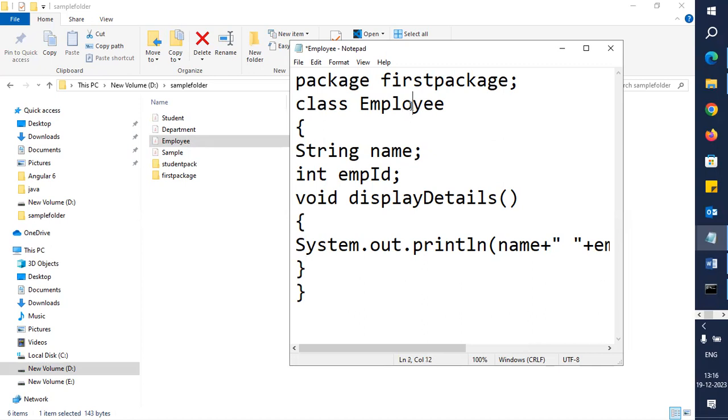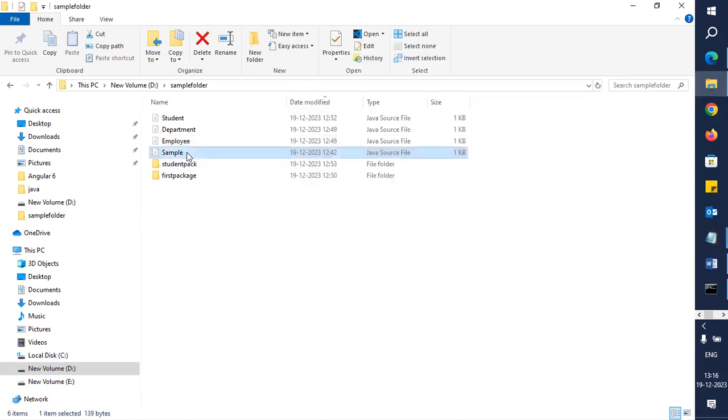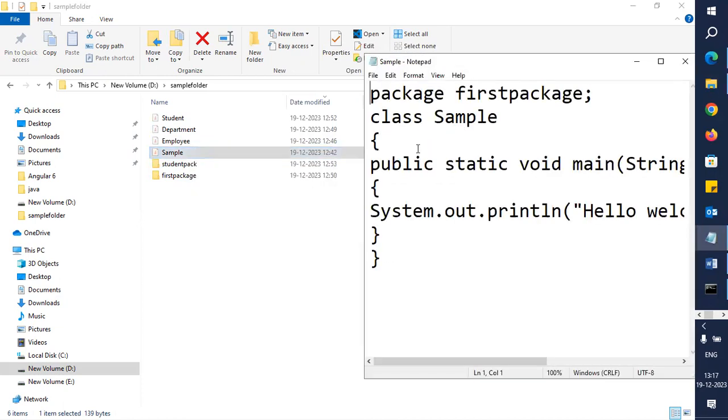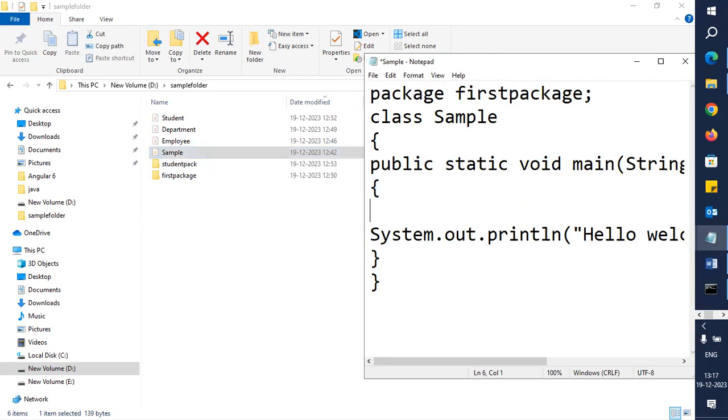Now I will use this employee class in this sample, and right now both are in the same package, that is, the first package. So let me open the sample with Notepad. What changes will I make here? I want to use the employee class here.